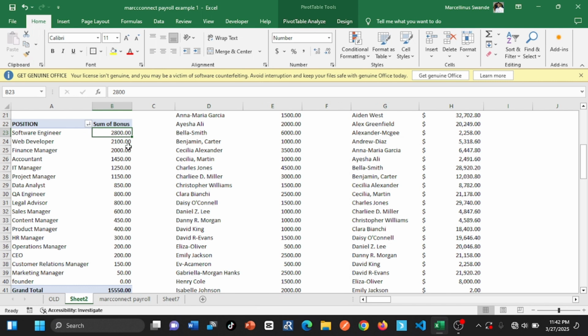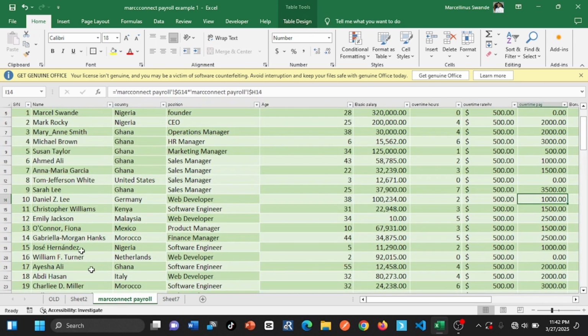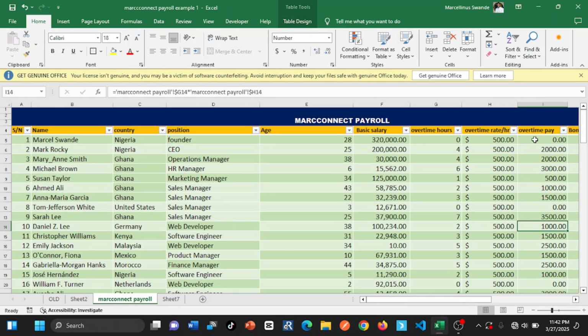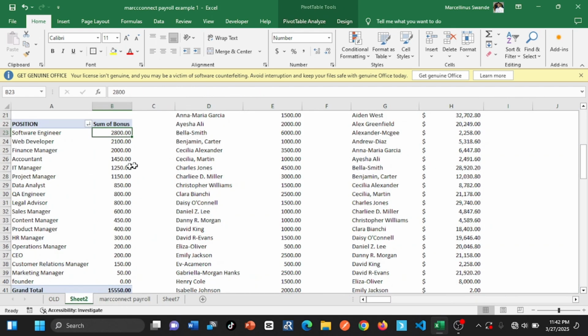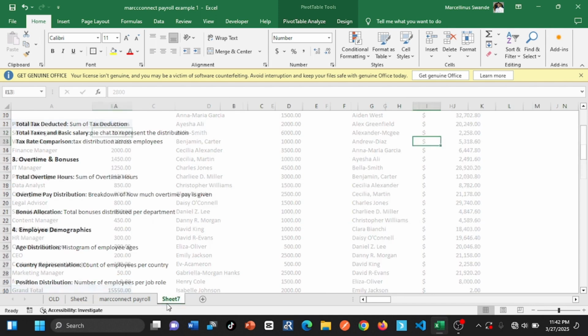Then web developers, financial manager, accountant, IT manager, salesperson, and founder zero. Really, what's going on here? Founder zero. Let's check what's going on. Okay, founder has no bonus, of course. Okay, I understand now.